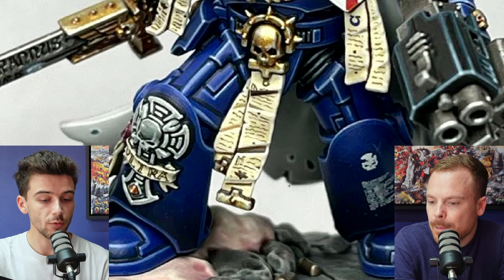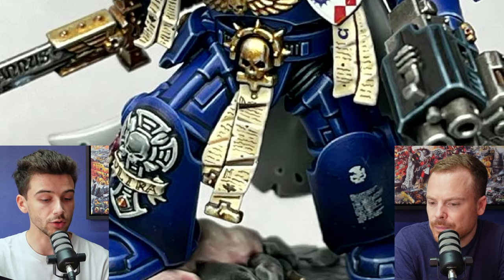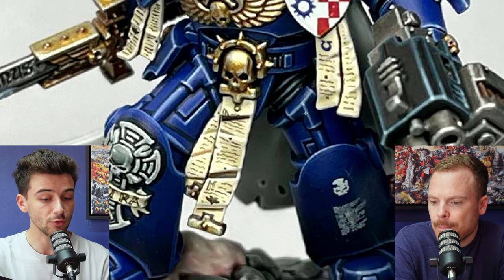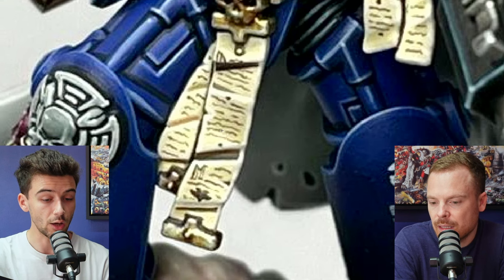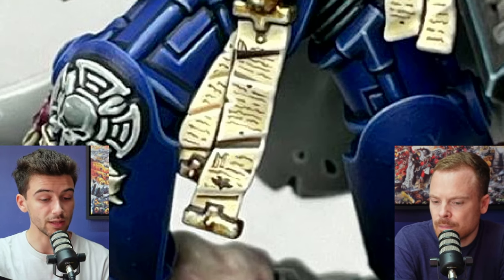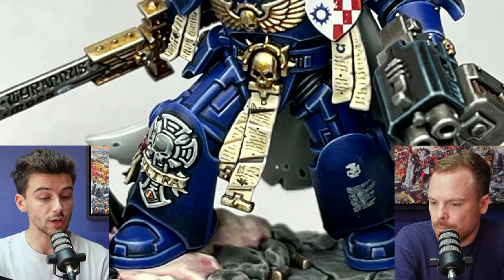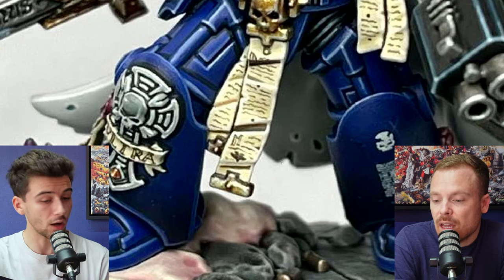I think that potentially comes down to the transition itself — it's one thing to go that dark on the shading, but to do it that stark without any real transition is maybe where that's coming from. If you look at the purity seal hanging off the tilt shield, the transitions are really nice and soft. This one is quite dark in particular — in the middle, the top, and the bottom — so I'd go a bit softer with the colours and if going that dark, use a much softer transition.